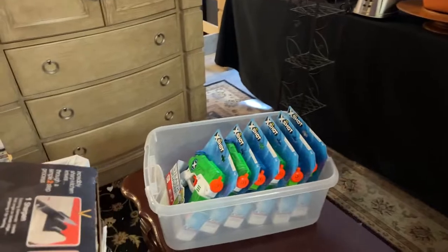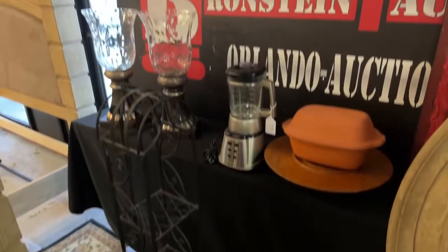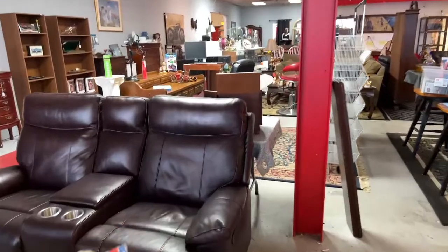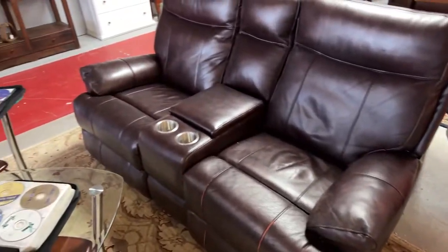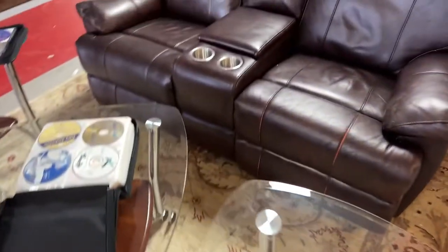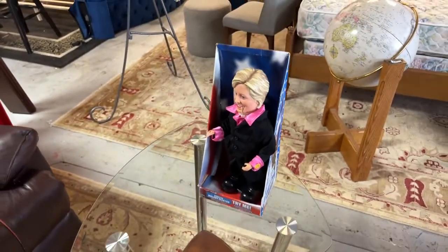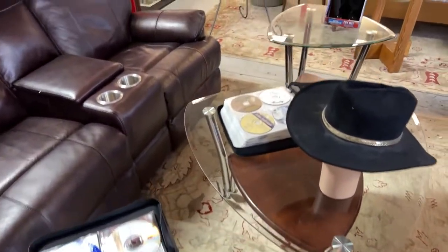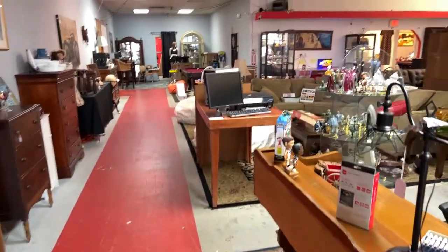Collectible beer cans, lamps, toy squirt guns, kitchen items galore. These are really nice electronic reclining sofas — got the sofa and the theater seating style. And — oops — we have an Ellen DeGeneres item... actually it's Hillary Clinton. CDs and DVDs, cowboy hats, and these really cool tables. Wow, nice — just a lot of cool stuff.